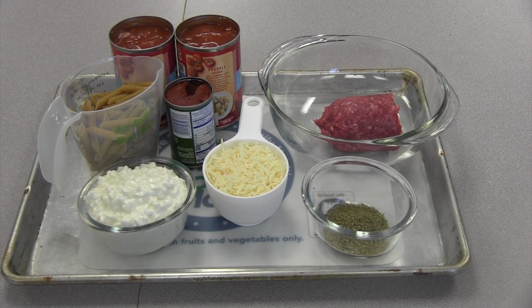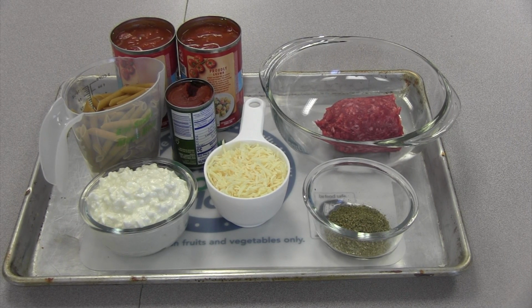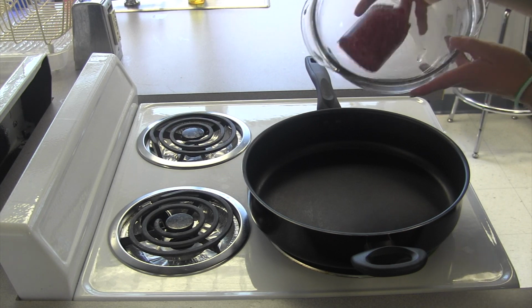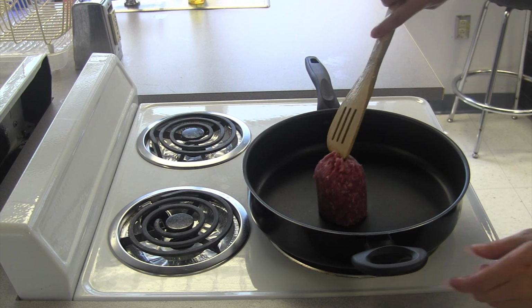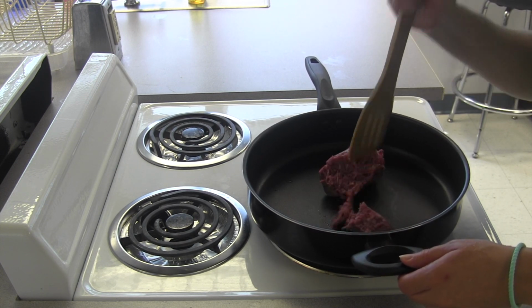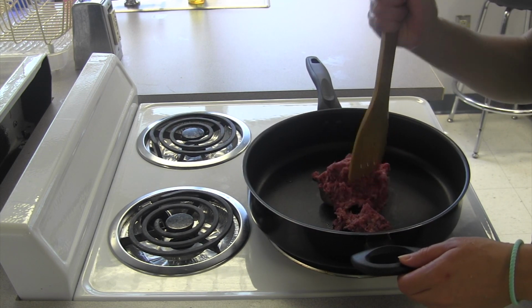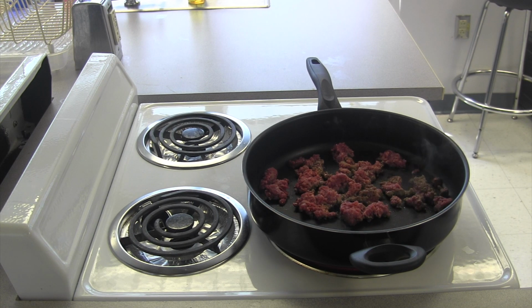We will begin by assembling and measuring out all of our ingredients. Next, we will add our ground beef into a skillet, breaking up into small pieces. For this recipe, you can also use a different lean ground meat, such as pork, chicken, or turkey. Cook your meat until it is browned.